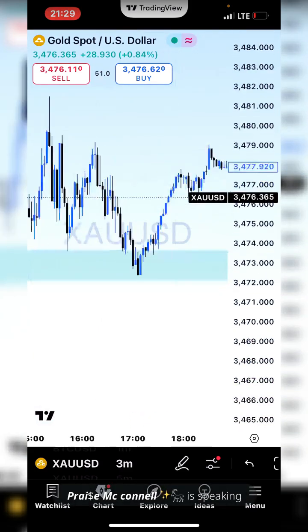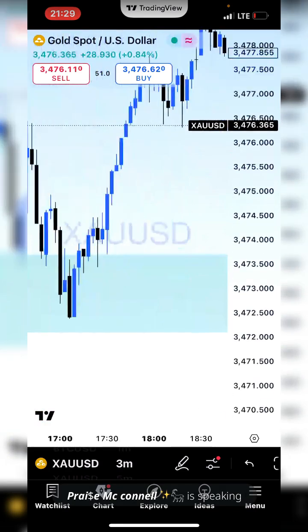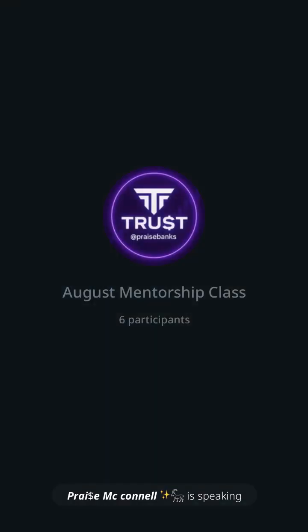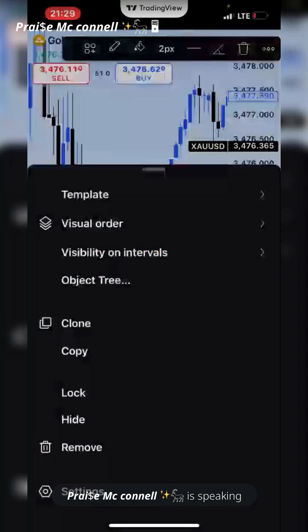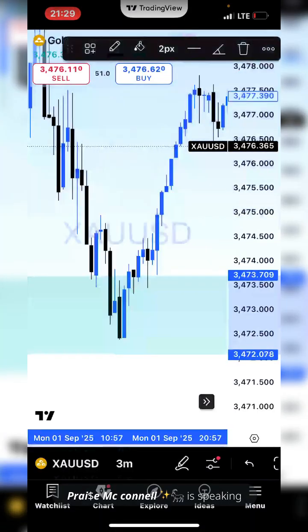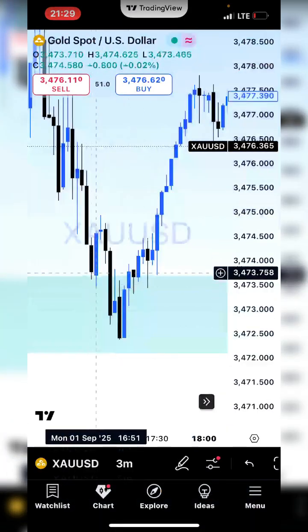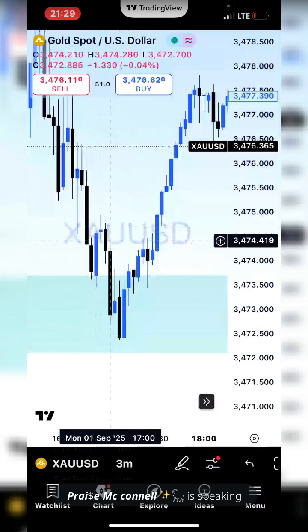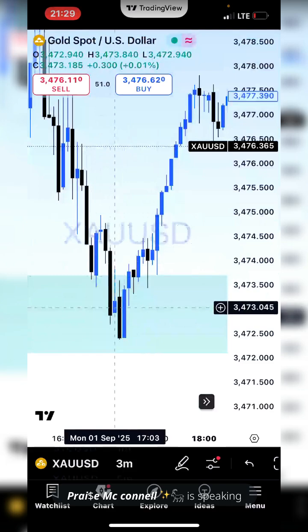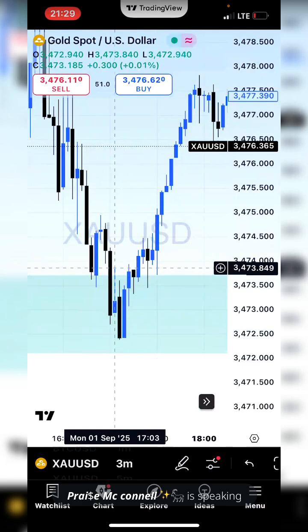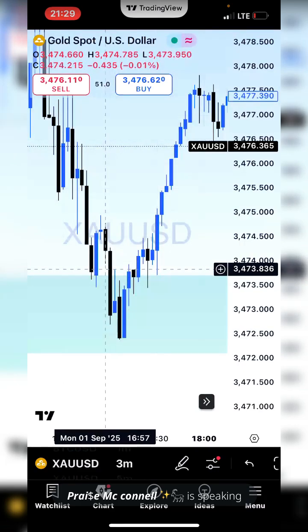So now you can see on the 3 minutes time frame. The reason I use 3 minutes is because this is a 1 hour time frame break and retest. Where price touched here the first time on the 3 minutes, it reacted and broke through. No setup was formed. Now, the second time it touched it, it went all the way here to change character. So you can see a change of character here.